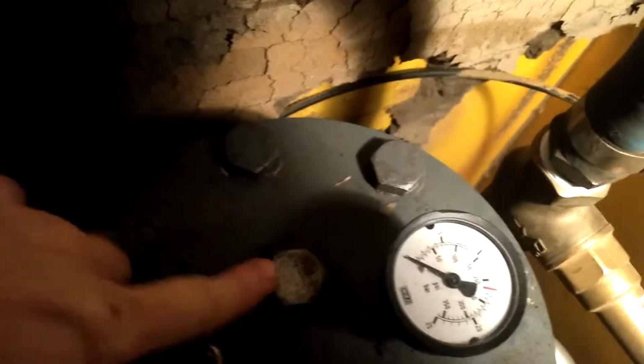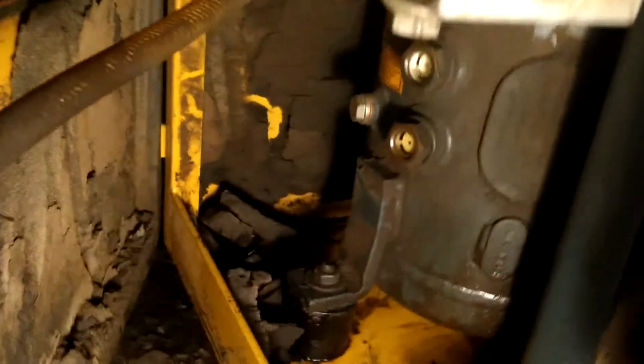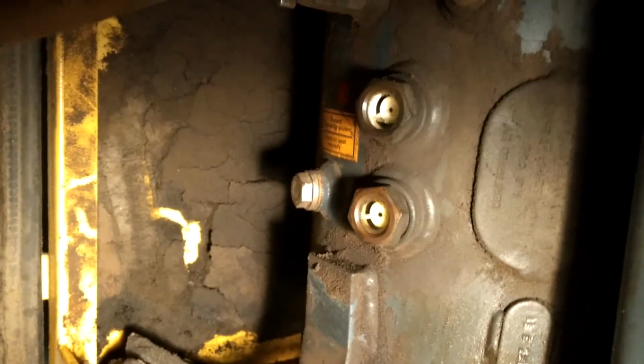The filler plug is on the top up here. It's located right here. So I'm going to loosen that up and add oil to it, and then this compressor should be done. So let me finish that up and we'll see it running hopefully. So I have replaced the oil here. You'll notice there are 2 windows that you can see. The bottom one should have oil in it visibly, and the top one I've just got the level barely up so I can see it, and so that's the correct oil level.